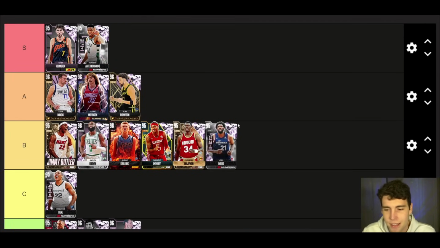Joel Embiid, I'm going to throw him at the same tier as Hakeem Olajuwon. I don't hate Joel Embiid. I don't hate Hakeem Olajuwon. I think the cards are very comparable, very similar. They're just both bigs that you can go out there and compete with. You can have success with. I mean, that's where I'd put both of them as it stands right now.